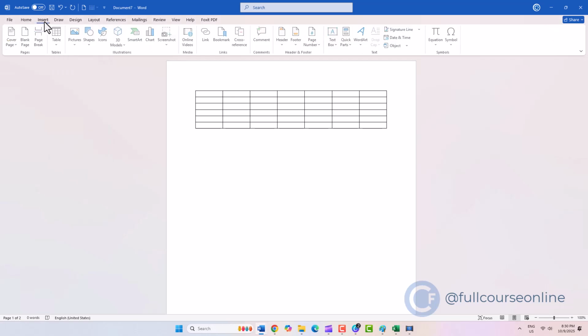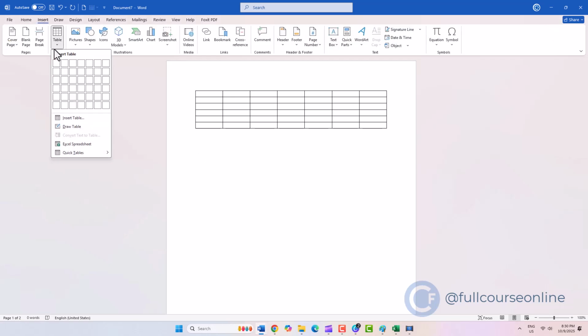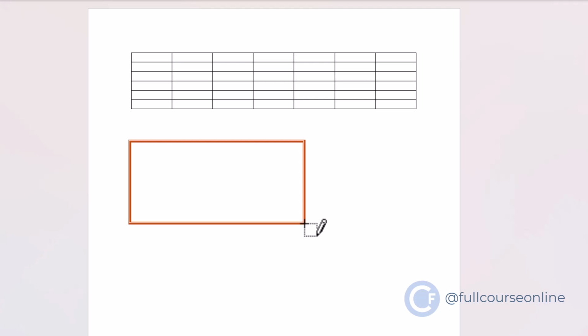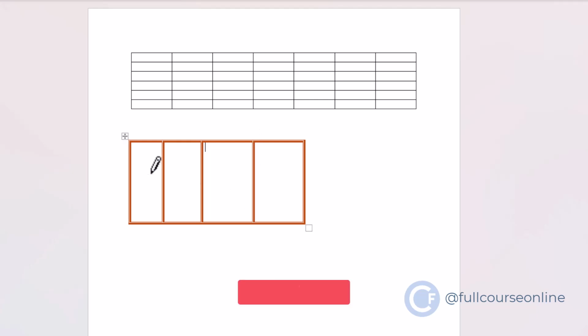You can also draw your own table by choosing Draw Table. To do that, click on one corner of the table, don't release the mouse button. Drag it to the other corner and then release the mouse button. Now to draw a column, click on the top side of the table and drag it downward to the other border vertically. To make a row, click on the left or right border and drag to the opposite side.